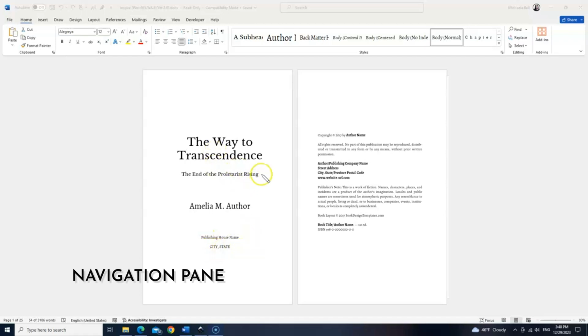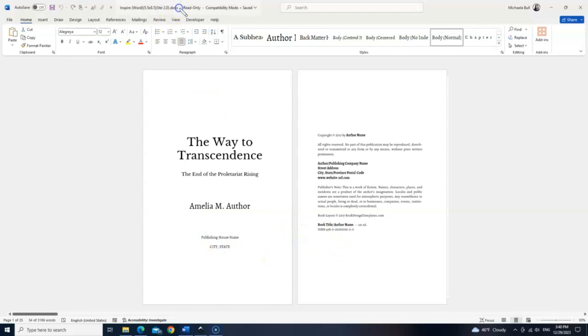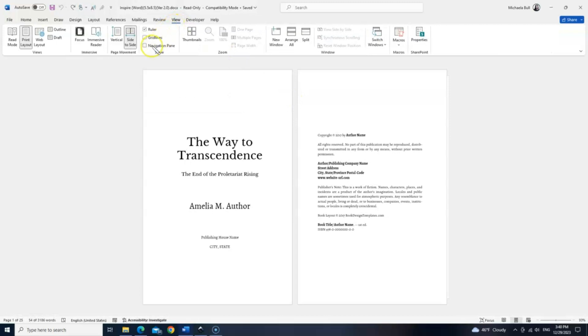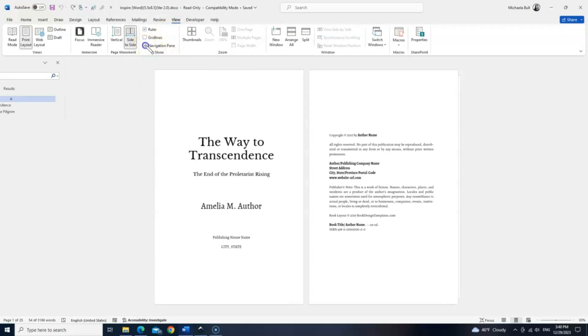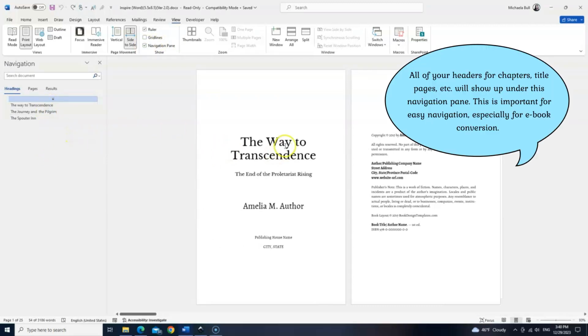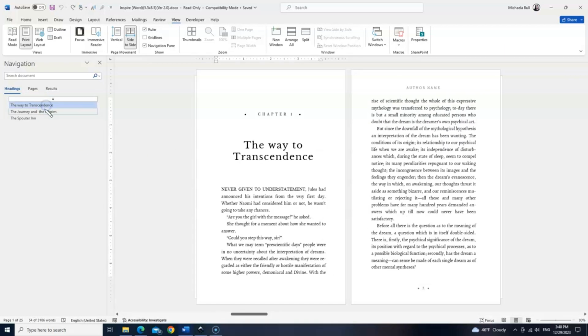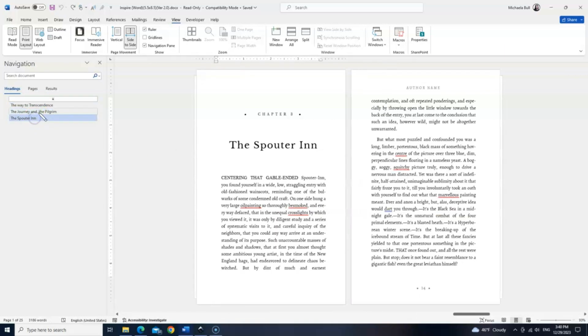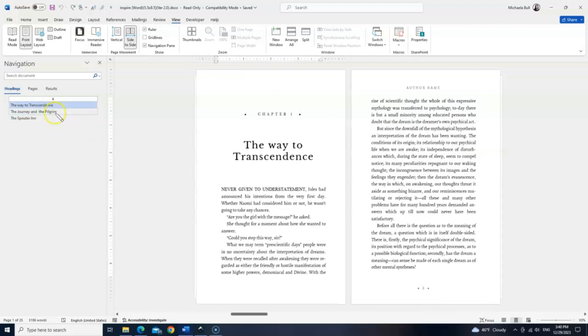The first thing I do recommend before you get started, though, is to go to View up here and to make sure that this navigation pane is checked. That way you can see all the different parts inside of your document and easily be able to scroll through each part.